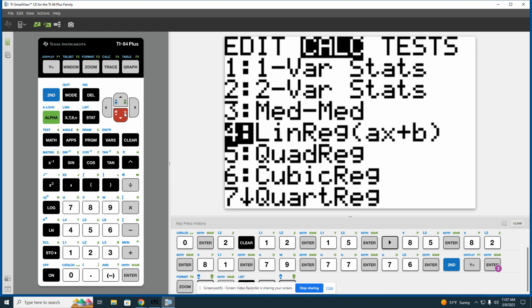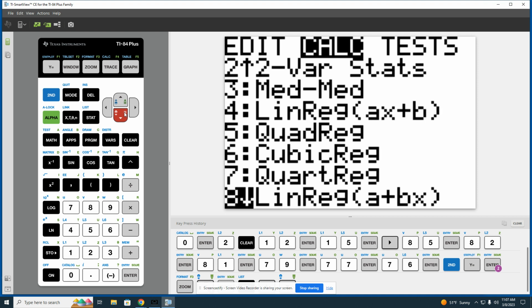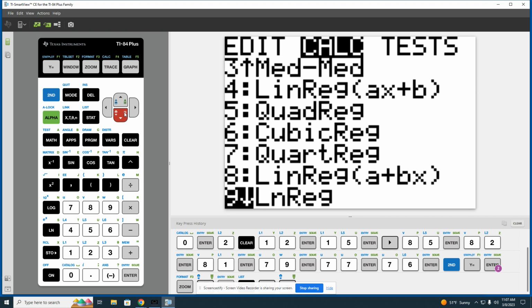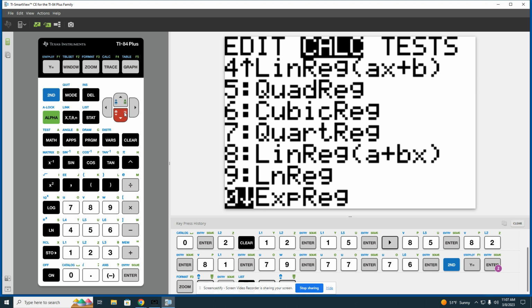Time out. What do y'all think number 5 is? Quadratic. We're going to use that one too, aren't we? We're not going to use cubic and quartic right now, but keep going. There's another linear. It's just not in mx plus b form. Look at 9. What is 9? ln. Logarithmic. And then right below that, exponential. There's the 4 we need. Exp, linear, logarithmic. And then up here, quadratic and linear.